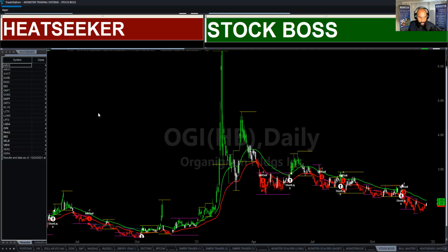And what we want to do is find them after they've stopped falling. Okay, so after they've stopped falling, this is like right here. This here is good accumulation. Okay, so in the accumulation phase, that means you're getting close to a breakout, just like your chart.